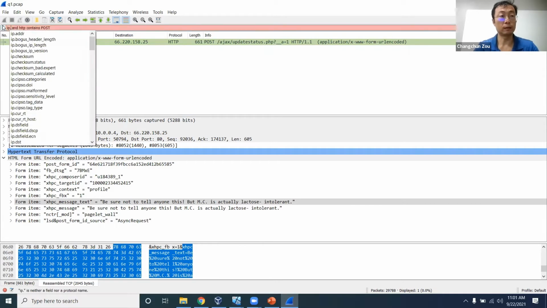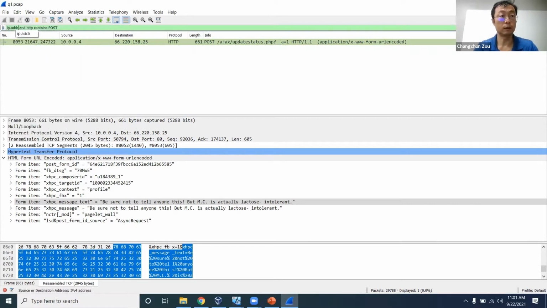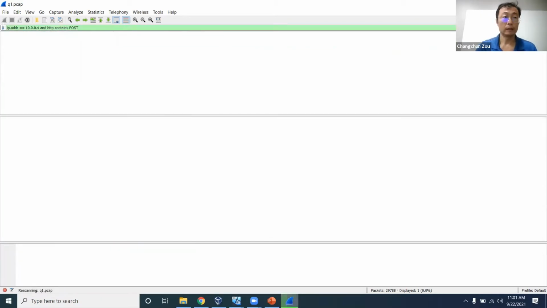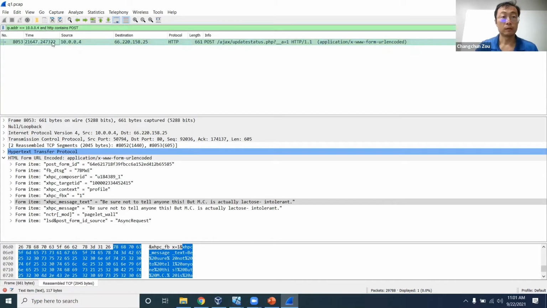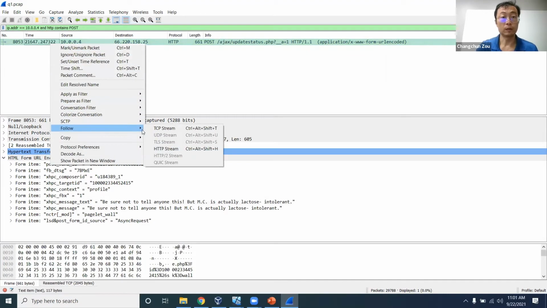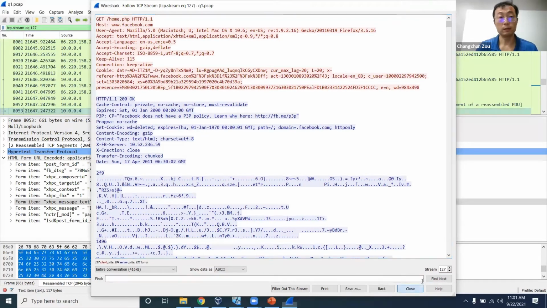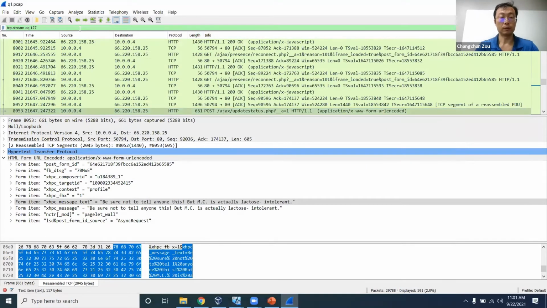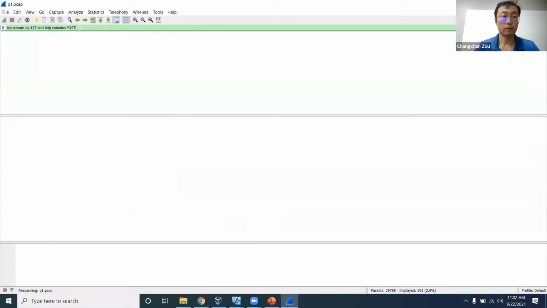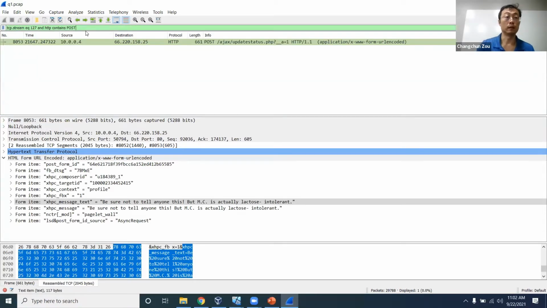Probably, I think that is in a different TCP stream. That's why. So this one contains that message, but let me follow TCP stream to see it's stream 127. Oh, it is stream 127. And HTTP contains host. Oh, it actually has. Okay. So my operation is correct.